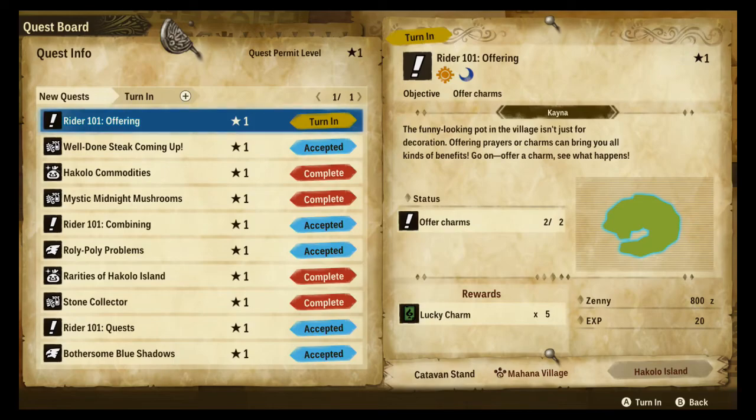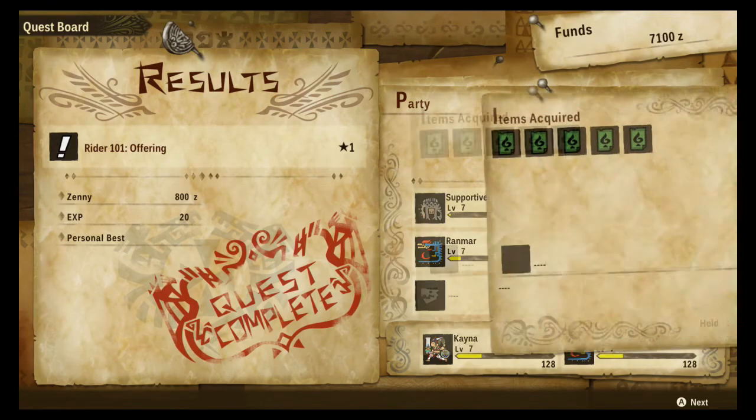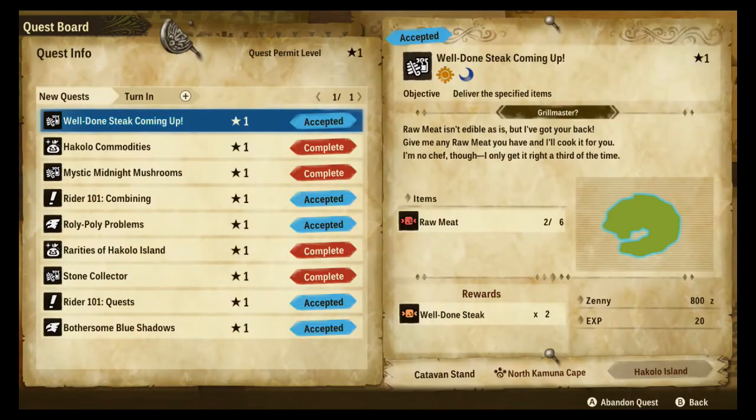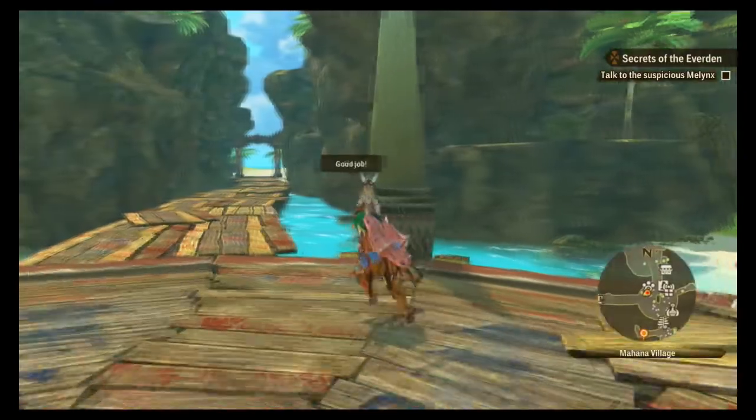Okay, and I can turn in the offering now. There you go, Wii Fit Trainer, return. I'm going to get Snapshot leveled up. Return to your dark corner. And all that just gave me was more of the charms. Okay, well, we're ready now.